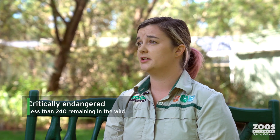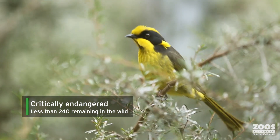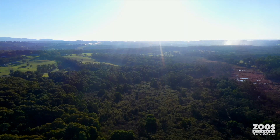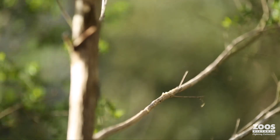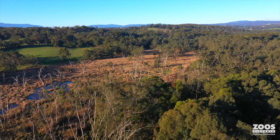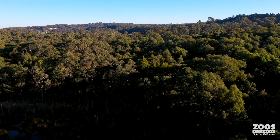Why do we place so much attention on them? They are a critically endangered species. Unfortunately, they are listed as critically endangered with less than 240 individuals now remaining in the wild. Previously, they used to be more heavily distributed across from Healesville throughout to South Gippsland areas — their distribution used to be a lot bigger. Throughout the 20th century, a lot of their habitat was lost from the effects of land clearing for agriculture. They're now left in one single location known as Yellingberg Nature Conservation Reserve, which is about 50km east of Melbourne and is only just over 600 hectares in size.